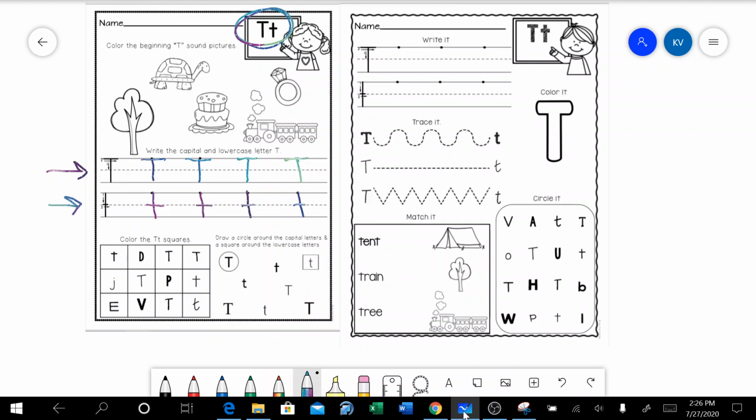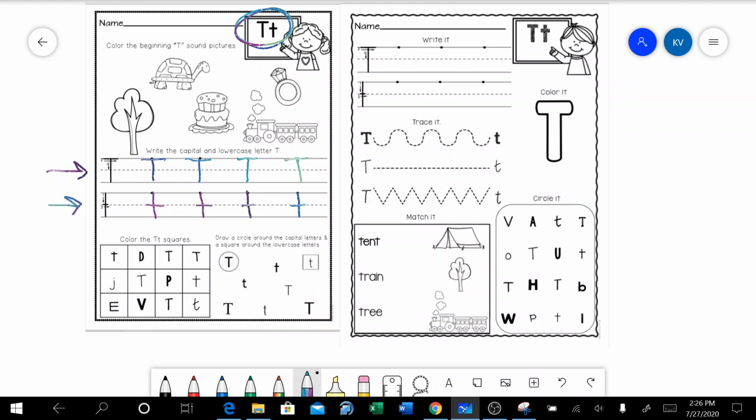All right, now I don't like that last lowercase t I did, so I'm going to erase it because it was slanted. I'm going to try again. You should do the same thing. If your t's aren't looking pretty good, erase and just try again. Even I make mistakes still. So we're going to go straight down, cross the middle. That looks much better. All right, so let's move back up to the top where we have our pictures.